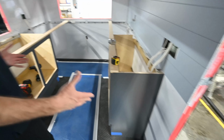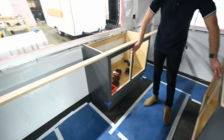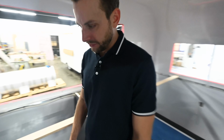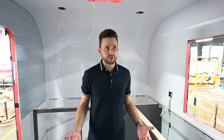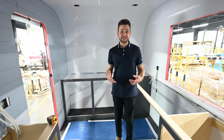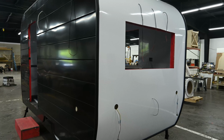So our standard layout is gonna be wraparound countertops with 2 sets of cabinetry units here, and then you're gonna have your plumbing in the front with your cabinet faces here, and then sinks will eventually go in here. A lot of times we get asked the question, how tall is the trailer on the inside? So these trailers are roughly 83 inches. So if you're 6'5", 6'6", you're still gonna feel really comfortable working inside this trailer.